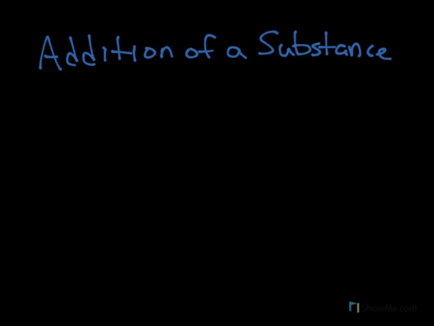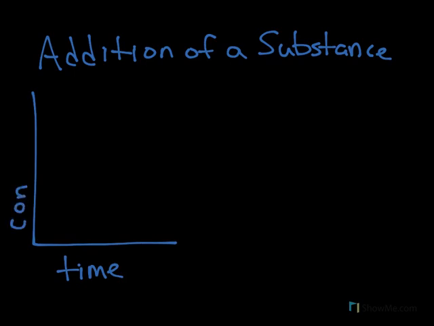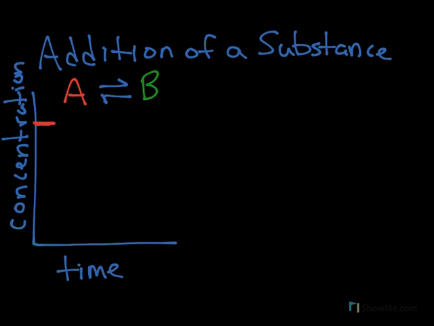Well, to help us get a more visual picture of this, let's draw a graph here. On the x-axis, let's label it time, and the y-axis we'll label concentration. Let's say we have a reaction that's going to establish equilibrium where A is reversible to make B. We'll just decide that the amount of A we start with happens to correspond to this line right here. So A will decrease in concentration as this works towards equilibrium because the reaction has to produce some products.